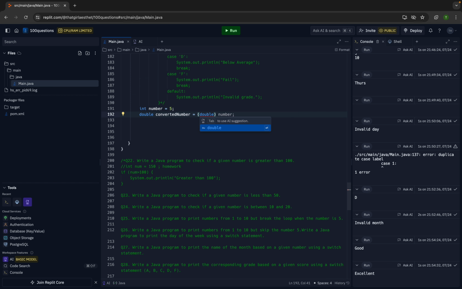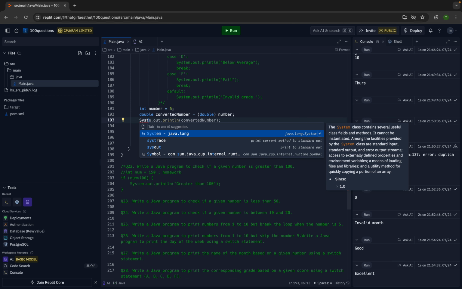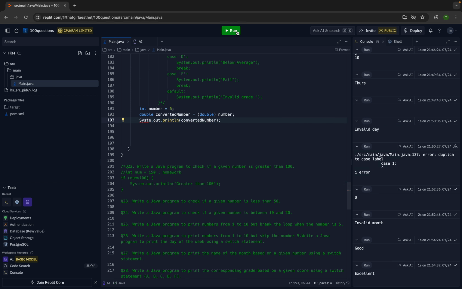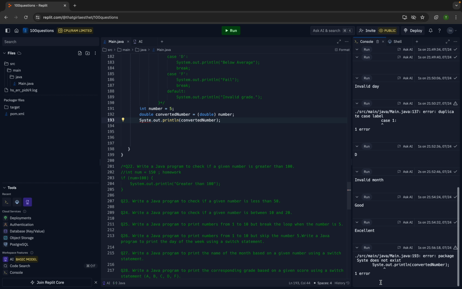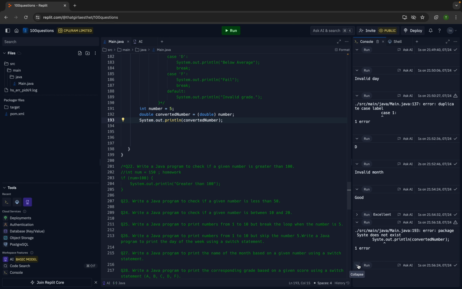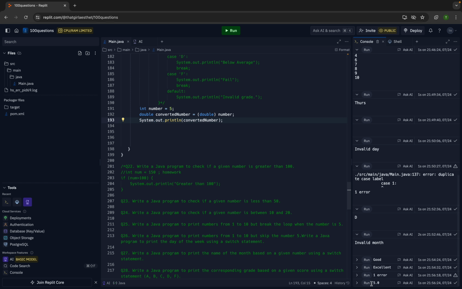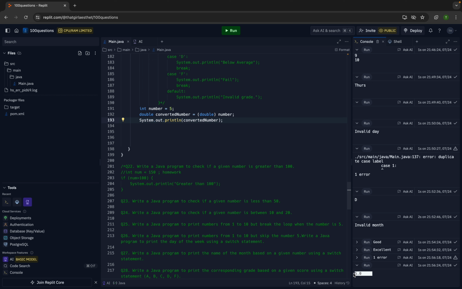We discussed the syntax for typecasting. It's a very simple question if you know the syntax. Then System.out.print converted number. As you can see, 5 is now 5.0, that is in double.